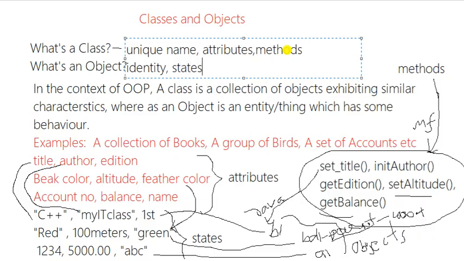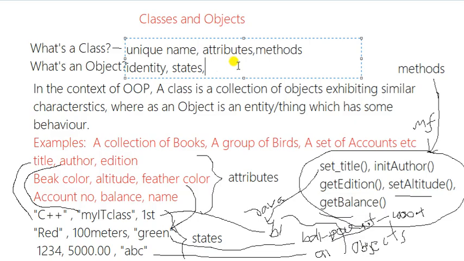They derive it from the class name, and they have states. The states, where are they coming from? Because of the attribute, the object will get a state. For instance, there is an attribute like beak color. That's why there is a state like red. So the parrot has a beak color as red, this way.